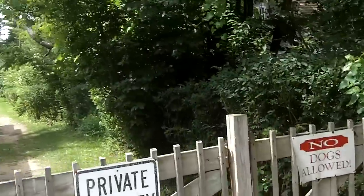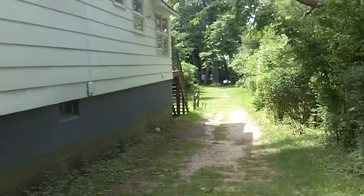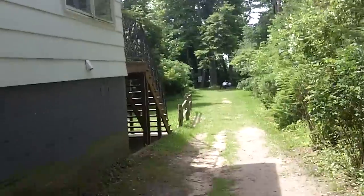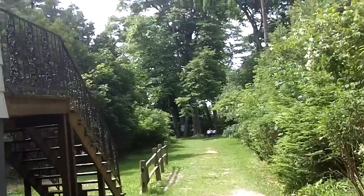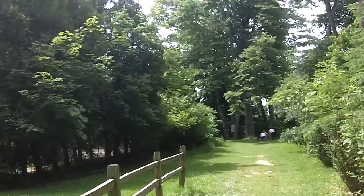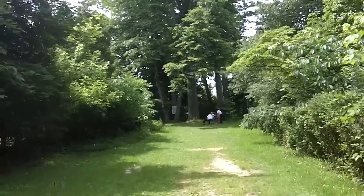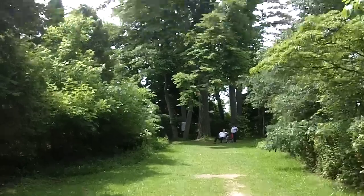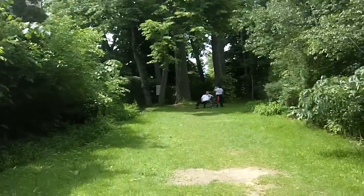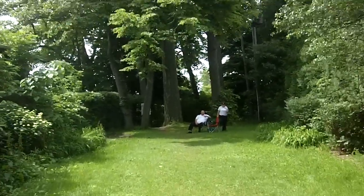We're going to go down here and follow this path. I can tell I have some other beach seekers directly behind me. Today's date by the way is June 25th, 2011. One thing you'll want to do when you go to the beach, especially in the summertime, is to make sure you take a flag with you. The flags this year are purple, and that's the guard right there — he's going to ask me for my flag, which I did not bring with me today. We'll see how far we get.